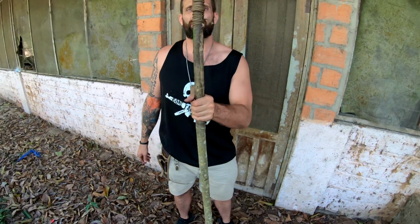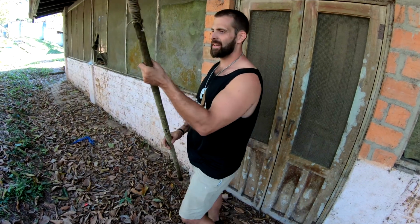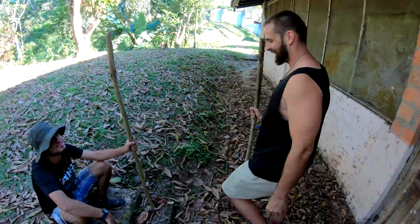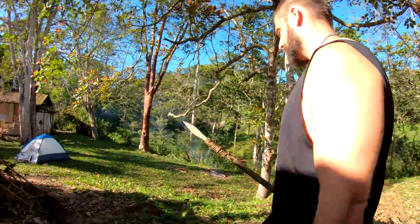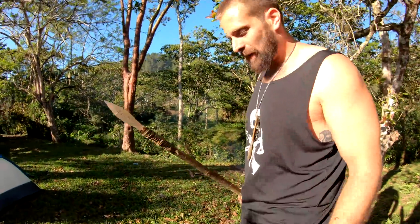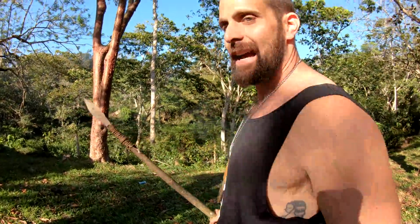And basically right now I'll show you guys kind of what you can do. If I wanted to kill this guy right here, I could just move right for his throat. What's that, mi amigo? No, but kind of show you guys a little bit. You got the idea. You guys know what a spear can be used for, but I'm gonna real quick throw it and see how tough it is.